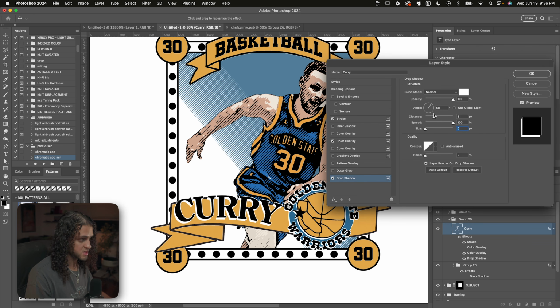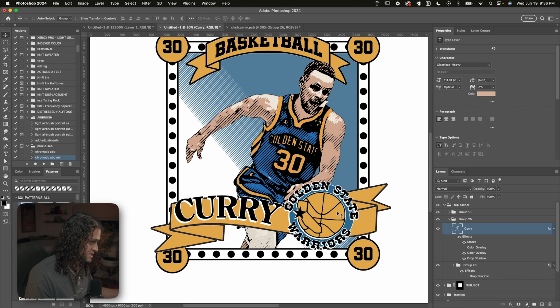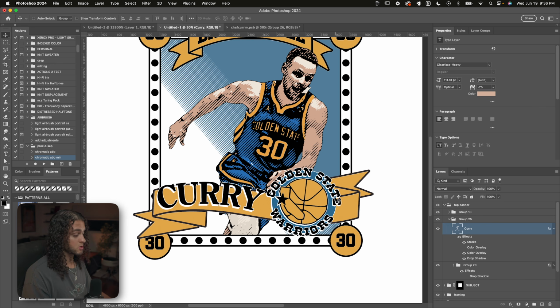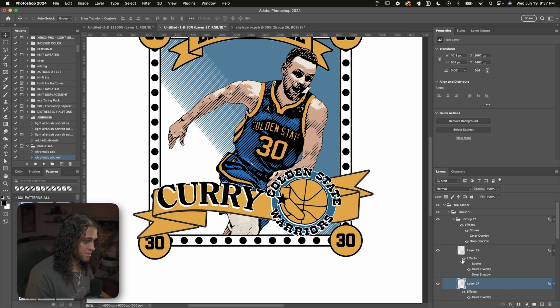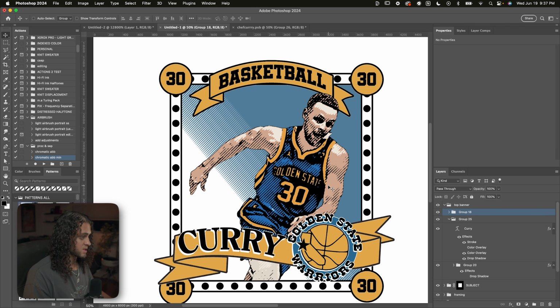And then I just cranked up the distance to add some depth and sort of a 3D look to this text. Pretty much the same exact thing with the Warriors logo here. This logo is actually sick, so shout out to whoever made the old Warriors logo. I really like it. But I just dragged that in from Google pretty much and then added the same layer style on that top text here. So the Golden State Warriors and the basketball here both have that stroke and drop shadow on top of it to give it some more depth and fill out that banner and give it some nice style.